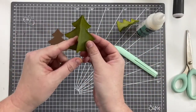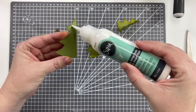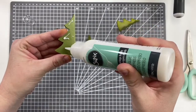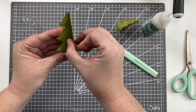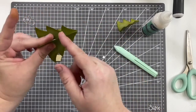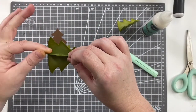So then once you've glued that tree onto this one, then you'll go to the back side of this tree, add a little bit of adhesive here, and then glue on the next half of another tree. We're going to do the same thing. Line up that bottom one and the top one as best you can. See, I put a little too much, so it came out the edge there, so I'm just going to wipe that away. You don't need a lot of glue to get these to stick together.